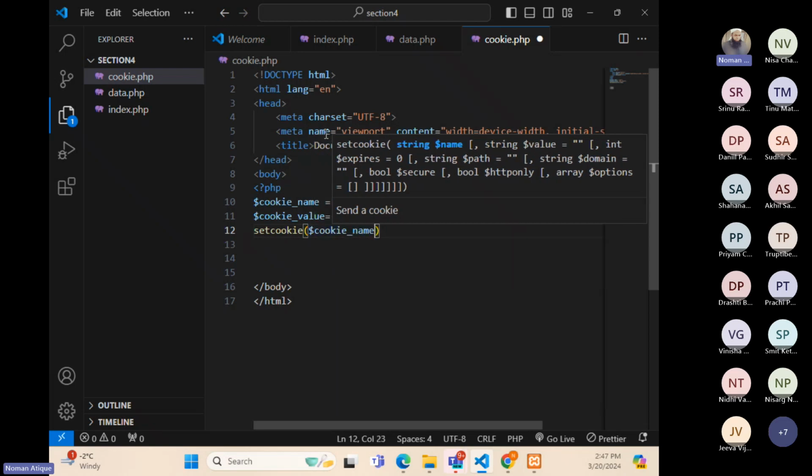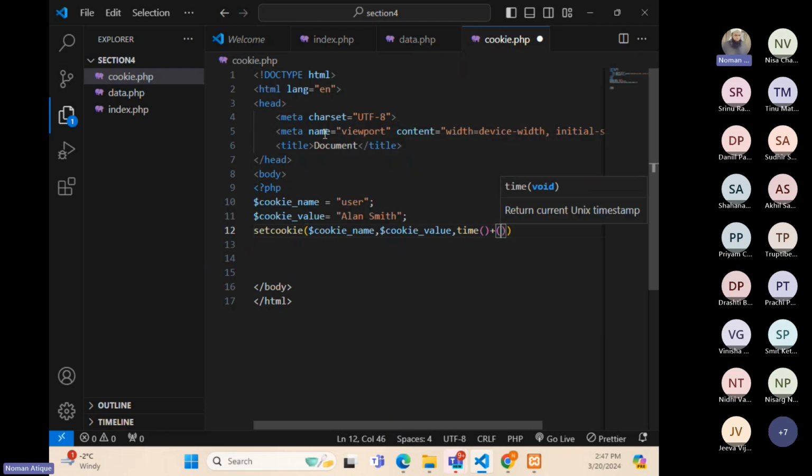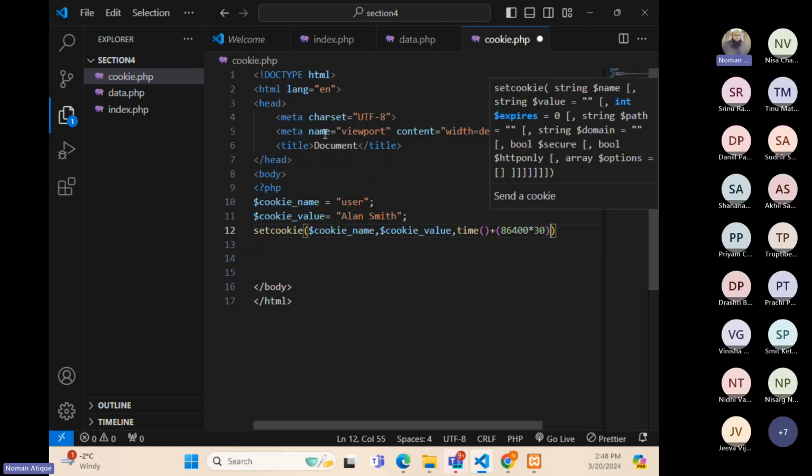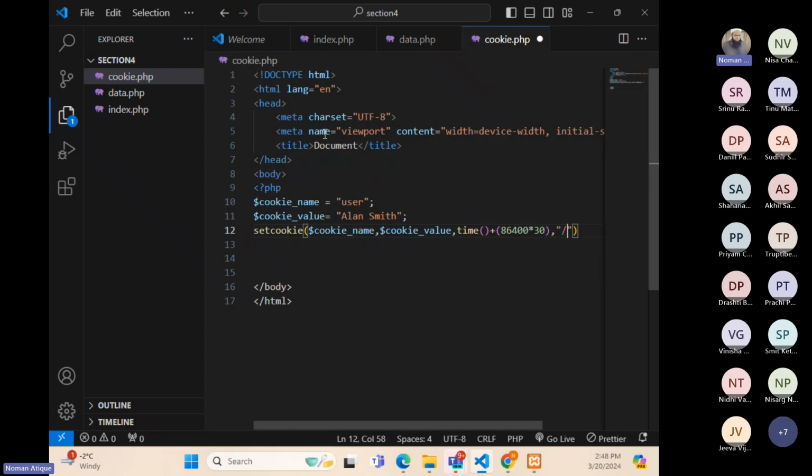So I'll pass cookie name and cookie value. And also I want to set up a time, so I'll grab the current time and add 86400 times 30, so again 30 days. And also let's define a path as well. Take it on the root.